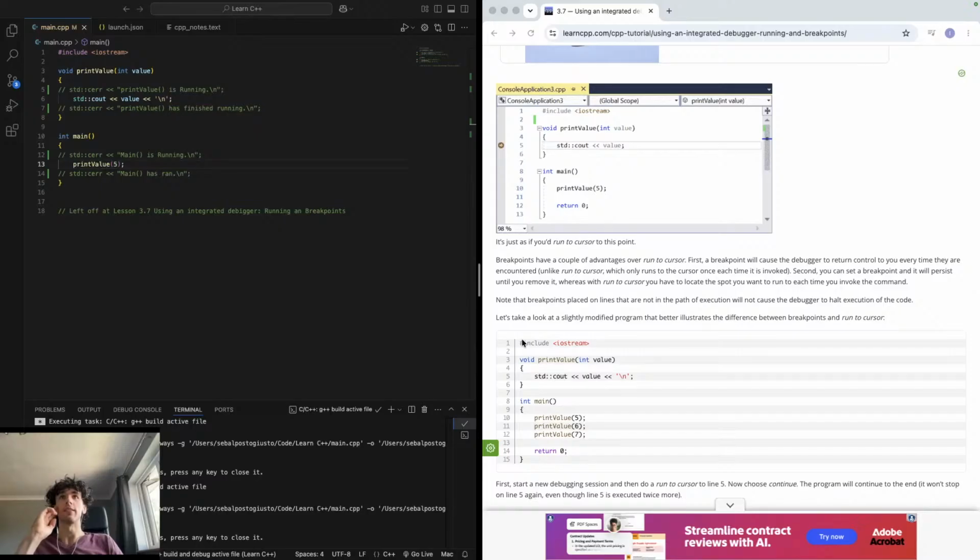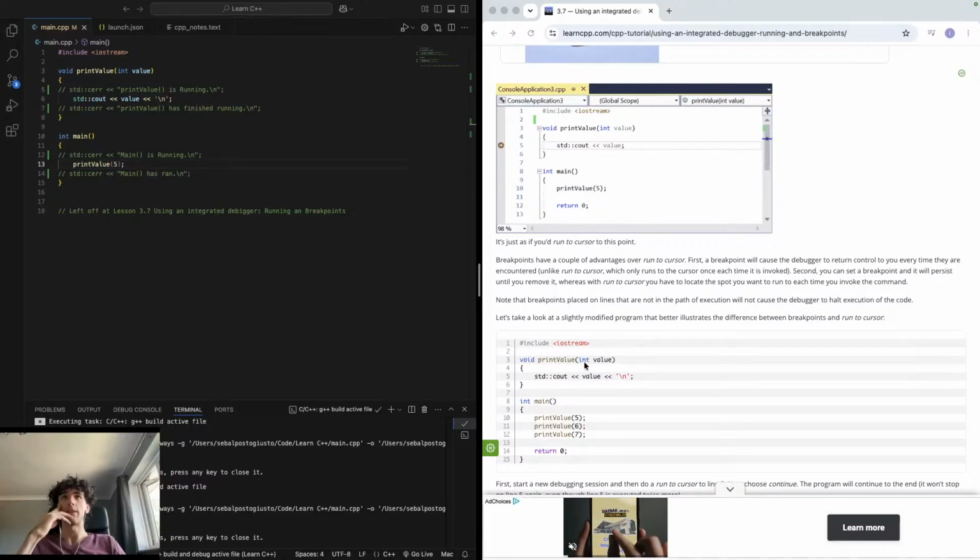So we got a preprocessor directive of include, we got iostream, we got a return value of void, we got print value with a parameter of value, we got std character output value, and then line break. We got a return type of main, and we're printing the values of 5, 6, 7.